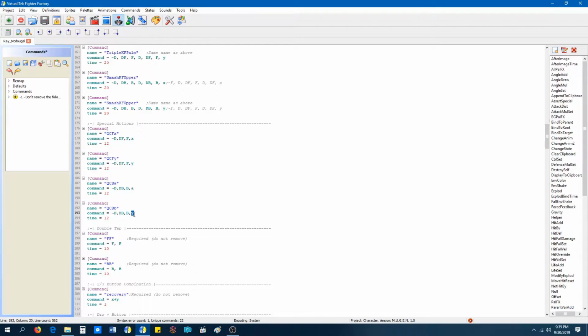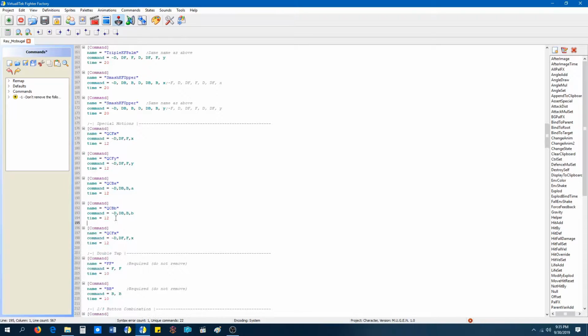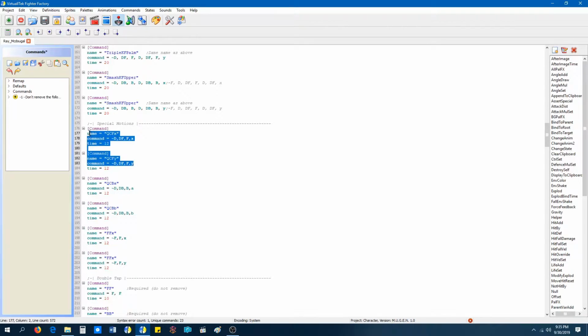A, B. He has another interesting attack, which I thought was strange, the command, but it's basically a forward command. So this would be forward X, which is literally forward and then forward X, like that. It's weird. And make the forward Y as well. Okay, so now we have the Hadouken type of move.